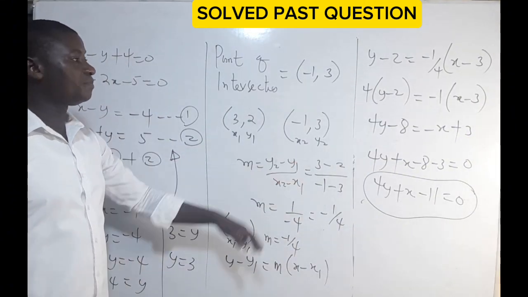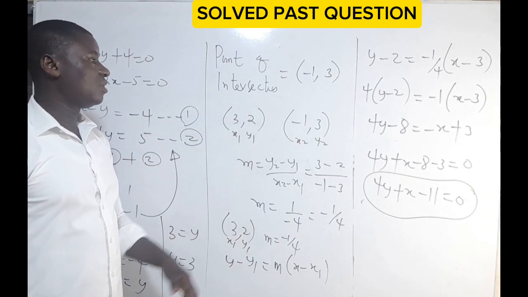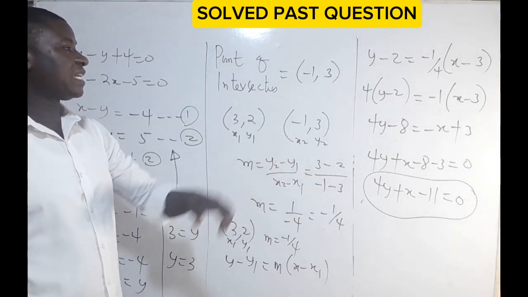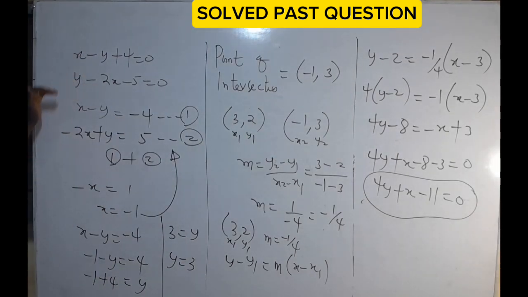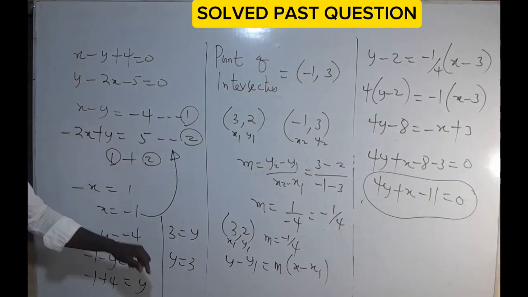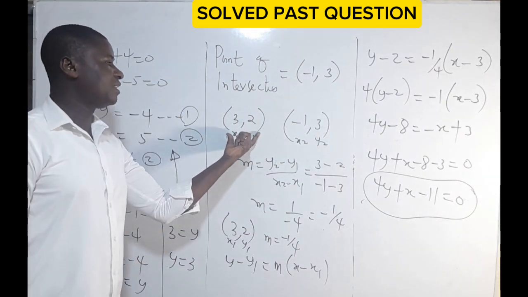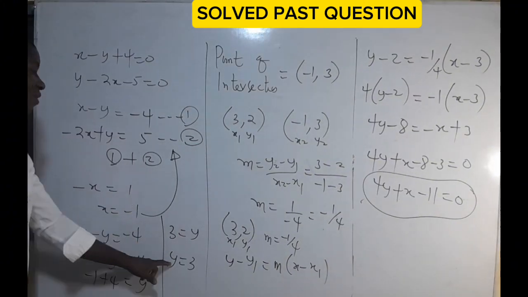So that's all. Okay, we were given 1 point from the question, that was 3, 2, and we were told that that particular line that passes through this point meets the point of intersection of those two lines. That is why we have to solve the two lines simultaneously. The values of x and y we are getting is another point on that particular line. So with the initial point given and the new point of intersection, that is minus 1, 3, x is minus 1 and y is 3.